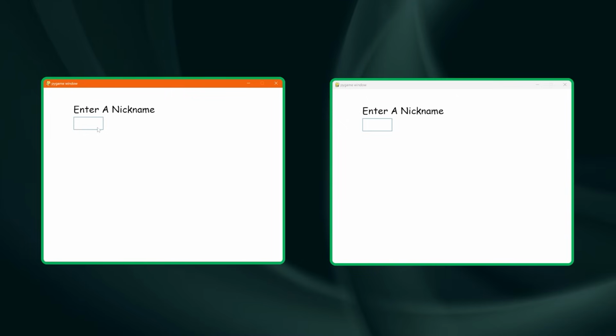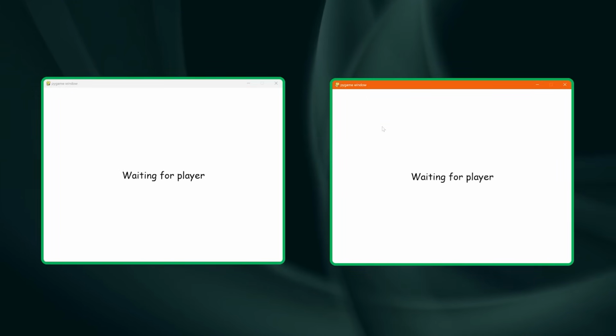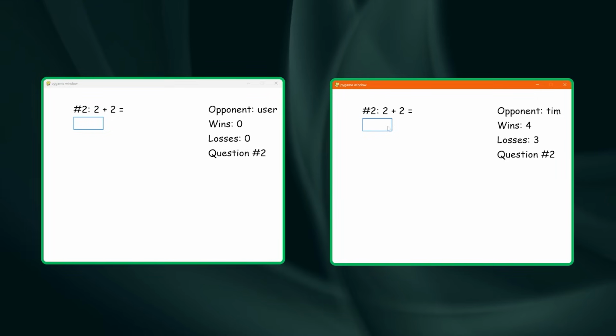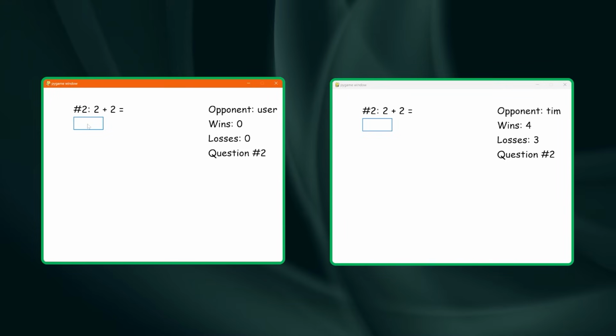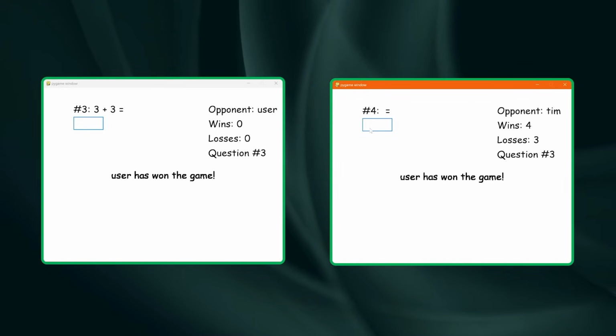If you've not already, make sure you check out part 1 where we coded out the server. Now in part 2, what we'll be doing is building out the client. That means that we're actually going to handle the connection to the server from our different client devices, and we're going to build out a bit of a game interface, so a front-end user interface that can display the questions to the user, allow them to answer it, and essentially interact with the server by sending the messages back and forth. This will really tie all of the theoretical concepts together and make it crystal clear how this system works and actually show you a real implementation.